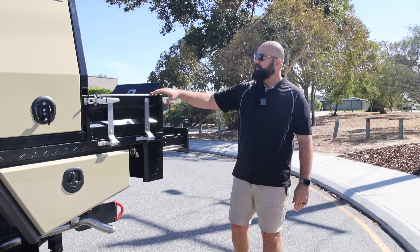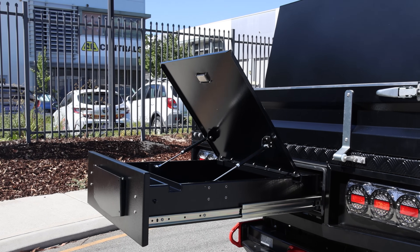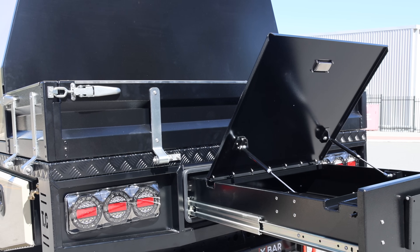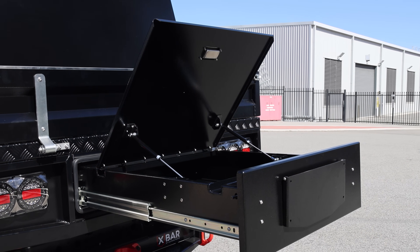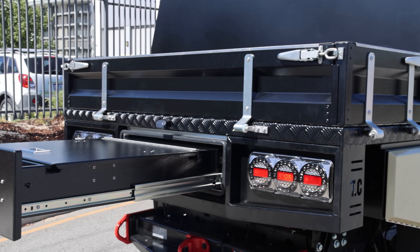The customer opted for the extra space on the back — no wheel carrier or jerry can, but that's okay, knows what they're doing. Moving along to the back, we've got a one metre trundle tray. Comes out really handy for quick access stuff, whether or not it's for any recovery, spare parts, or anything you need. We also have longer trundle trays, but the customer opted to go for the water tank, hence why we've shortened it to the one metre mark to fit both in.